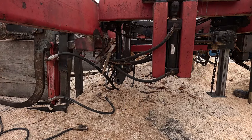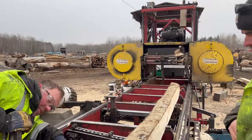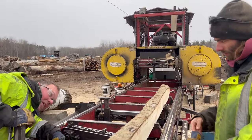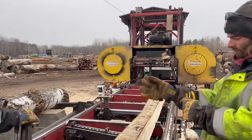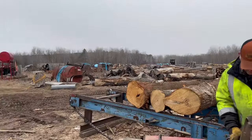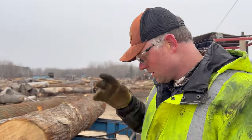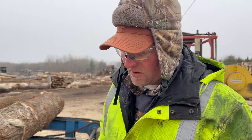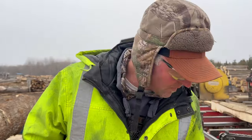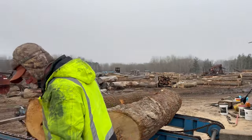What'd you do, boss? Find a big bolt and stick it in there, and then it'll get us by for the day. Well, it's a different one. I think you pounded on it like that. So what'd you do, boss? I wrecked it. I wrecked it when I fixed it. Well, I pounded on that round pipe that the pin slides through, and I bent it enough that we can't get the pipe in anymore. So, I gotta go find a bolt.